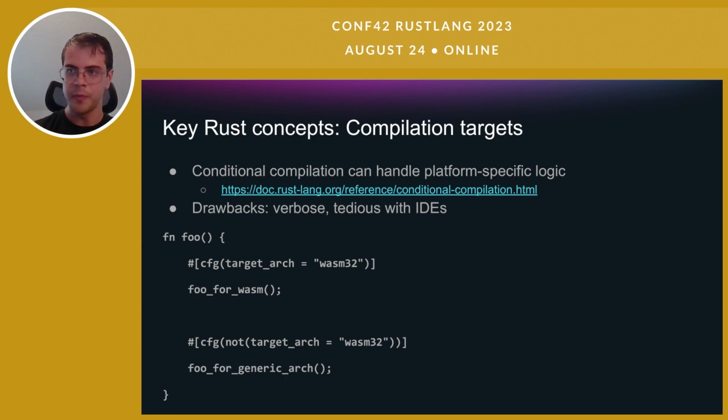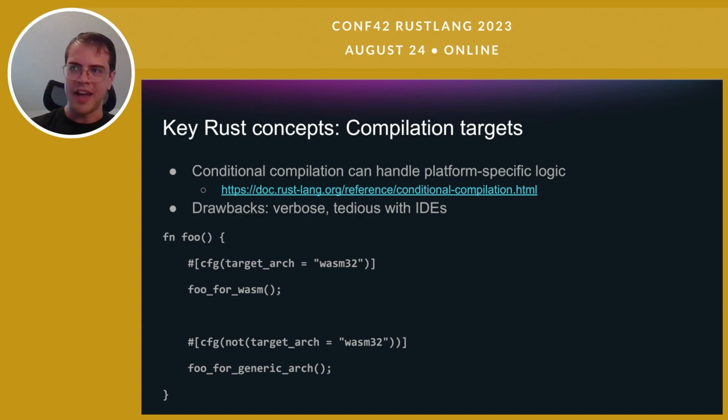So we have some function foo, and the implementation of foo depends on if we're compiling to WASM or not. Again, this is useful because it lets us make specific choices that only work on that architecture. So in the case of WebAssembly, you have this notion of host functions, which we'll talk a lot about later. But host functions are functions that the host, that is the computer running your WebAssembly virtual machine, exposes for the WASM module to use. Whereas in a normal application, those don't exist. But in a normal application, you do have access to disk, for example. So you could use that to access storage.